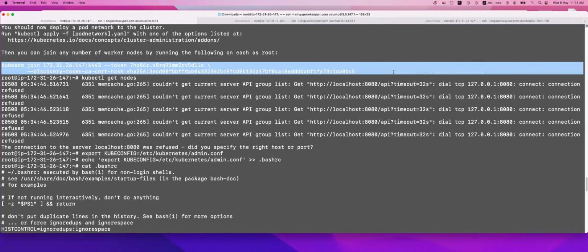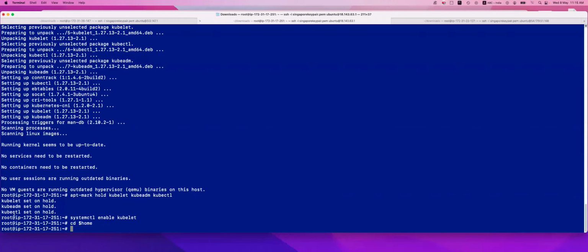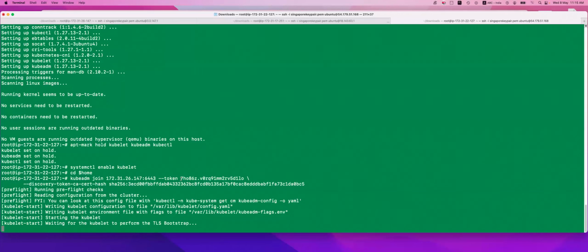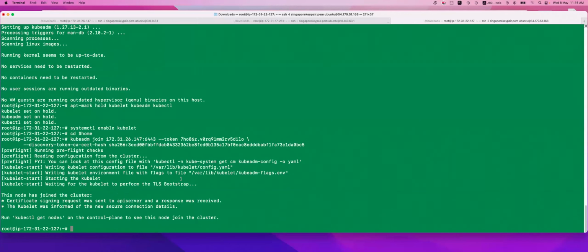It should start with kubeadm join. It should end in whatever key it is. For me, it is 5, whatever it is. Copy it. Make sure that you are in root of your worker node and then paste it in full. Okay. This has to be done by masters, right? This has to be done by master. I'll tell you the reason, but just see and make sure that you are getting this node has joined the cluster. This should be your success note.